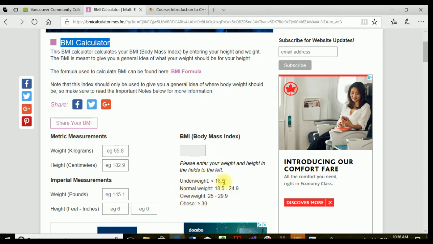If you are underweight, the value should be less than 18.5. If you're normal, then it's between 18.5 and 24.9, and that's the case for our illustration. Overweight is between 25 and 29.9, and if you are obese, then it's above 30.